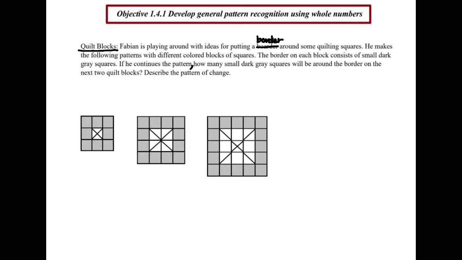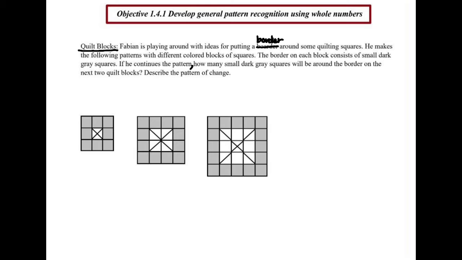Okay, so what we have is a small quilt block, a middle-sized one, and then a large one. And you want to come up with a larger one and even a larger one still. So two additional ones, okay? If you notice, this first one is made up of 9 blocks with just the outside gray. And this one is made up of 16 blocks with just the outside gray. And this one is 25, with the outside gray. So what are the next two going to look like and why?